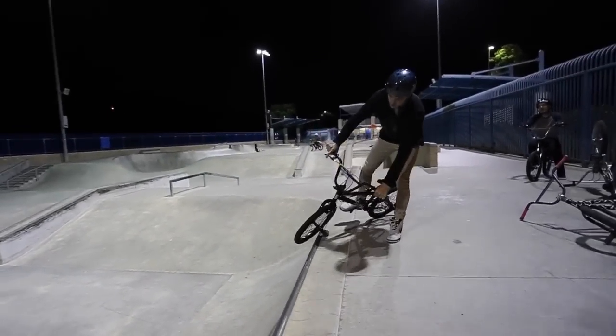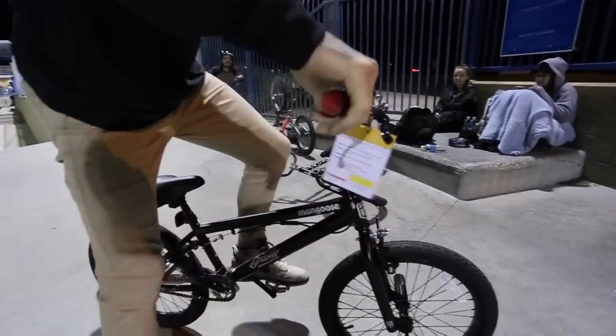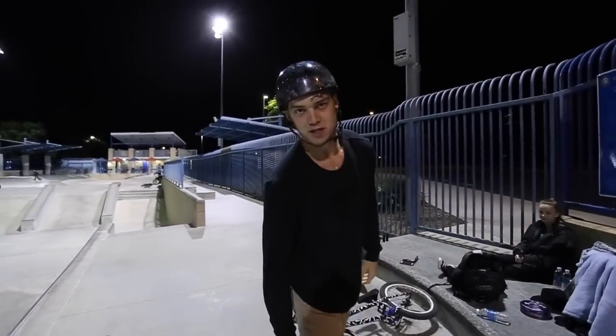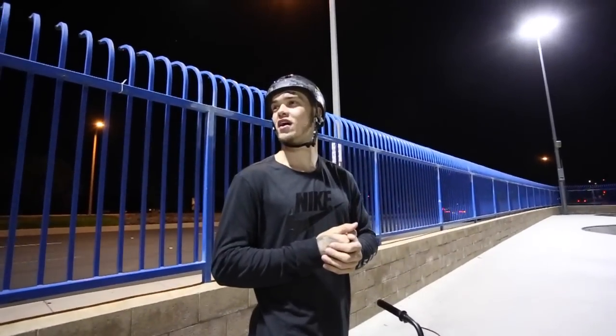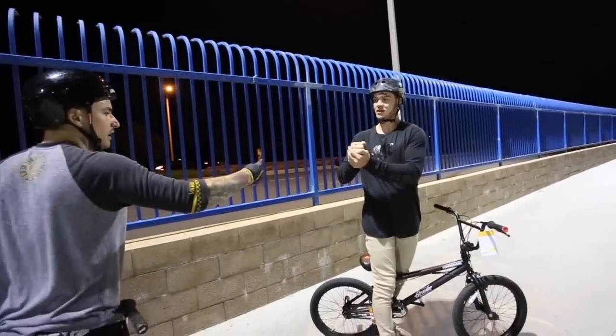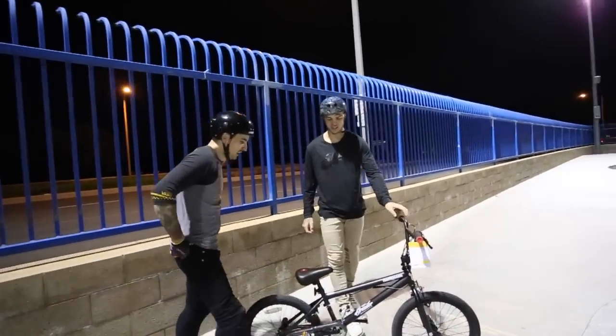Oh my god, bro, look at the handlebars. We need to tighten them up for the flare. There's no way I can flare the bike with the handlebars being that loose. I'm gonna tighten them up real quick. Seth, you wanna do tag team real quick? If I flare, you do flip. Yeah? Rock, paper, scissors, who goes first? Quick, you gotta be quick because the skate park's closing.